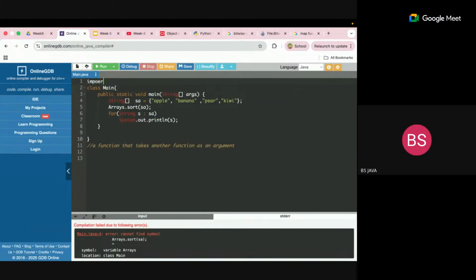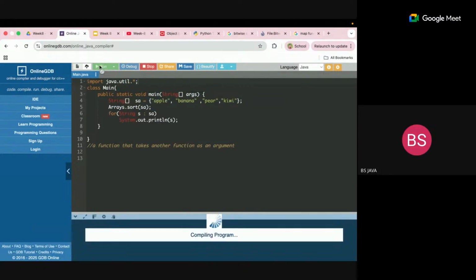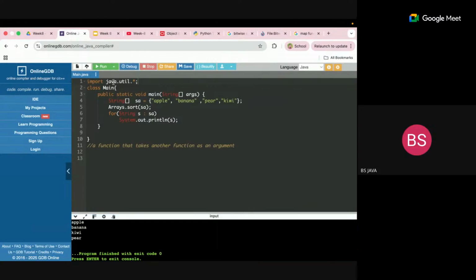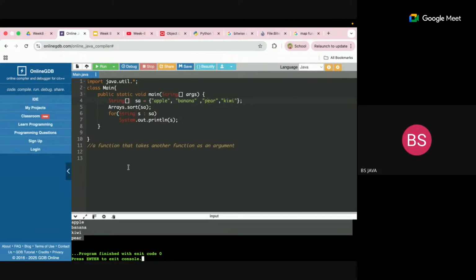We have to import the package util. Here we have the string array and I'm calling the sort method, and once you call the sort method over this string array, it will sort it on the basis of alphabetical order for strings. So we are getting apple, banana, kiwi and pear over here.